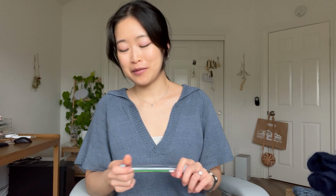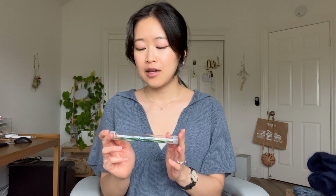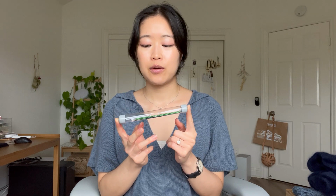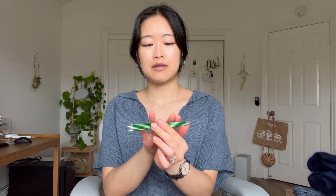What I found interesting is that they didn't even put the needles on discount, but they didn't need to. The ones I bought are double pointed needles. I bought a set of 5, and they're 2.25 millimeters because that's the size that I use most often for socks. And I wanted to buy the 5-inch one, and when I looked at first, they were available, but when I checked back a week later, they didn't have those anymore, so I just went with the next best option, the 4-inch. Wait. 1, 2, 3, yes, okay. Yes, 5 inches, I'm pretty sure.